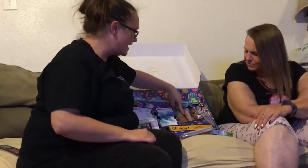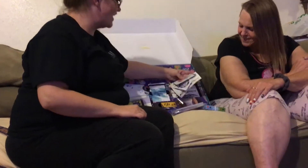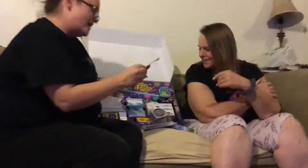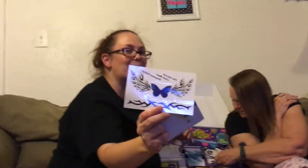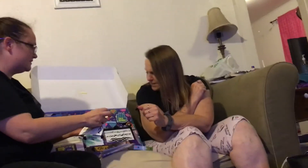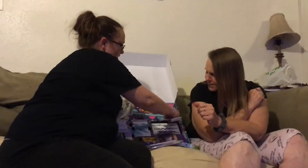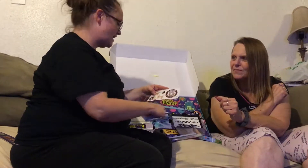Oh my God, I want one — I want one of those tattoos! Trading cards, 90s trading cards. Tramp stamp! Any pogs in that box? It's a literal tramp stamp. Those look like tattoos that you put on your ankles and stuff. I think this actually was in here — oops. You got stickers that say 'rad' and 'face-eyed class of 94.' Oh snap — I still say 'oh snap.' You got more tattoos right here.